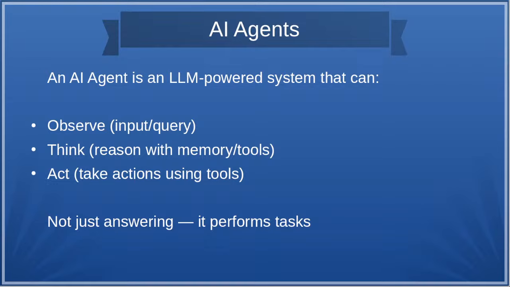Observe in the sense it observes a normal input or any kind of input, and it should have memory, and act, it takes actions. For that it is connected to tools. Fundamentally it should observe, think, and act, and that gives a kind of autonomy. It's actually doing, not just a task.